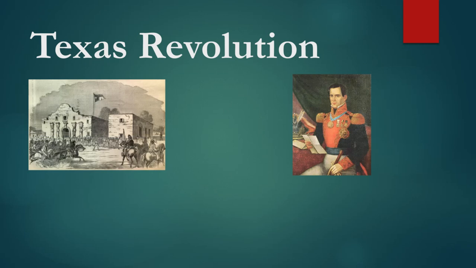Again, and I didn't talk about this, but you want to know about Santa Anna. He was the leader of the Mexican army, especially early on when they fought at the Alamo, and he would later be defeated by Stephen F. Austin and Samuel Houston, and they would defeat Santa Anna's army and help Texas win its independence.